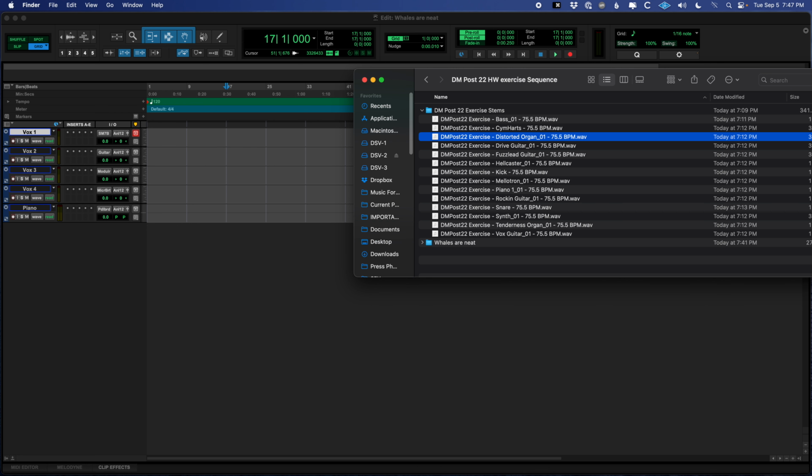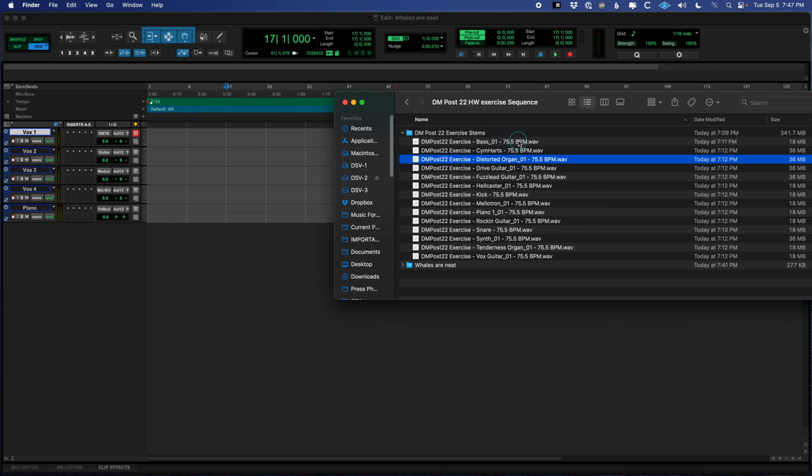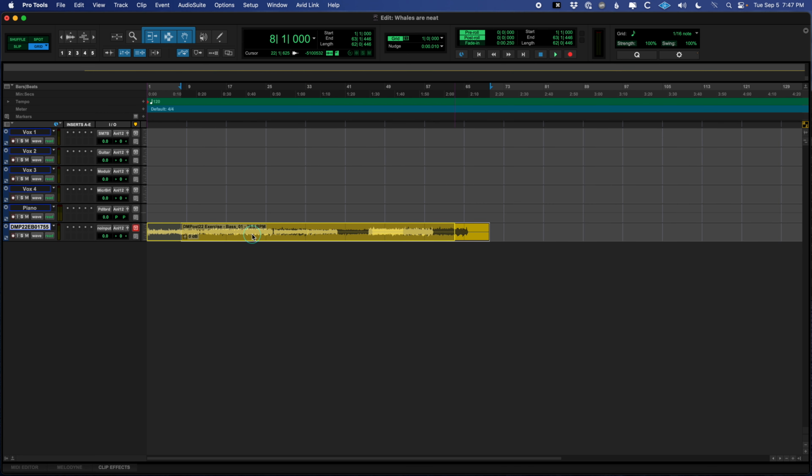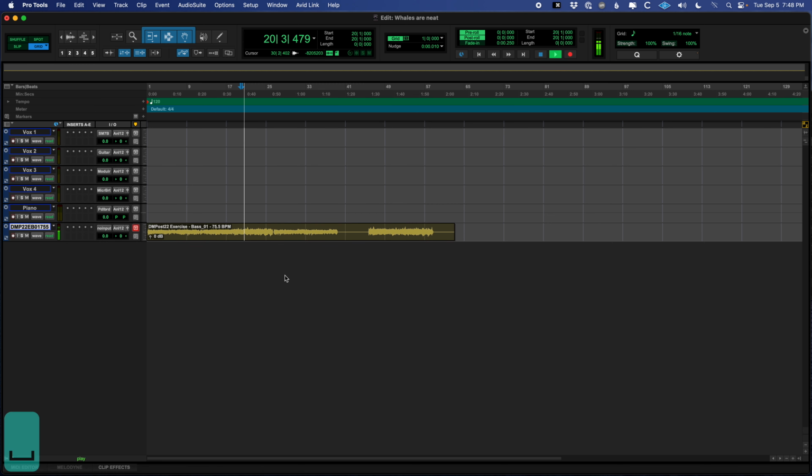So I'm going to do the fast and easy way to import something. Let's just grab a track, bass, it's a mono track, click and drag. Cool. Hey, look, I see audio. If I press space, am I going to hear audio? Yeah, that's rad. Ooh, nice little bass track we're going to be working with.